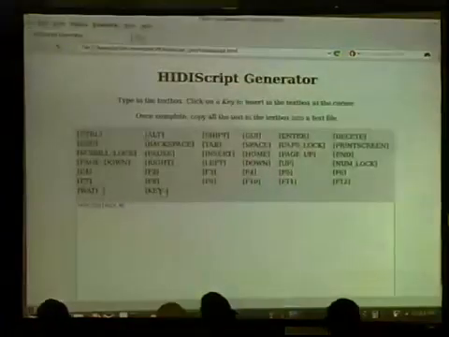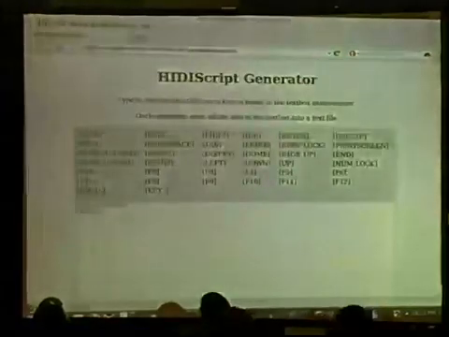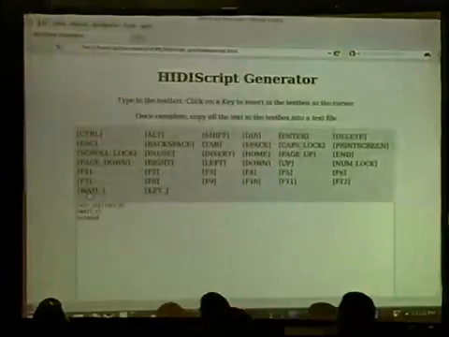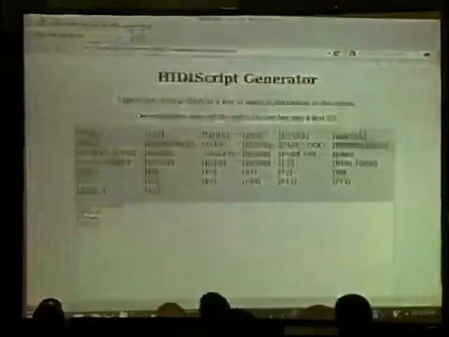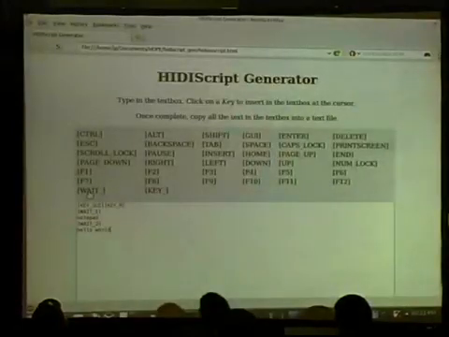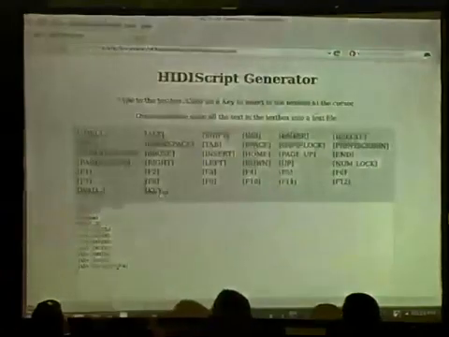And then next, I want to wait 1 second. And then I'll type in Notepad. And then wait 2 seconds. And then type in hello world. Hit enter. You can do whatever you want. Enter. And then I want to close the application. So I hit Alt and key F4. Oh, 4. Okay, so that's basically the entire script I just did real quick.